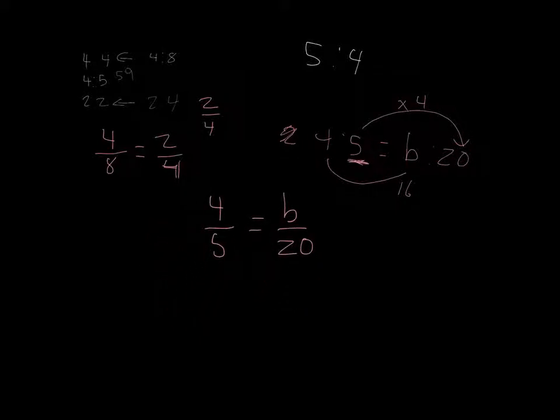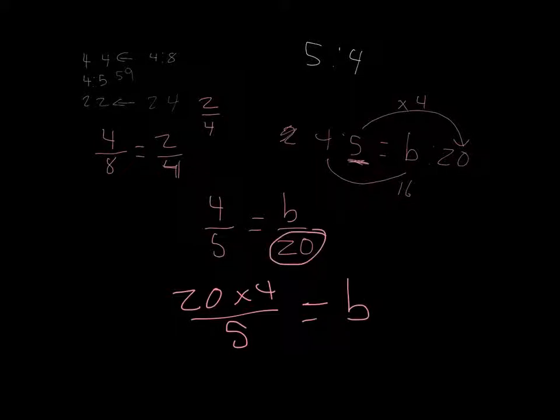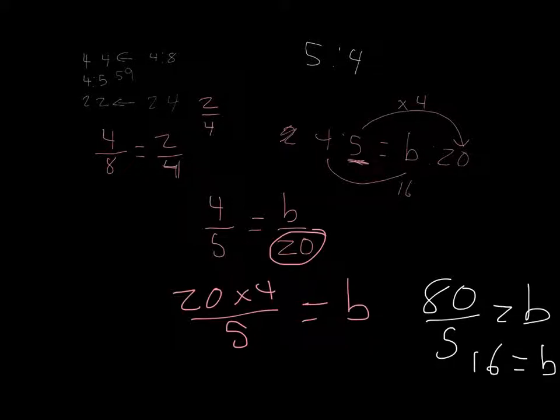With less friendly numbers, this is what you're going to do more often than not. 20 times 4 over 5 equals b. All I did was take this 20 and multiply both sides by 20. So this now has a times 20 up here, and this is just going to cancel out. Then I could solve that, and it ends up being the same: 20 times 4 equals 80, over 5, and 80 over 5 is 16. This way is way easier, but the numbers are not always going to be so friendly, so sometimes this is just going to be the easy way to do it.